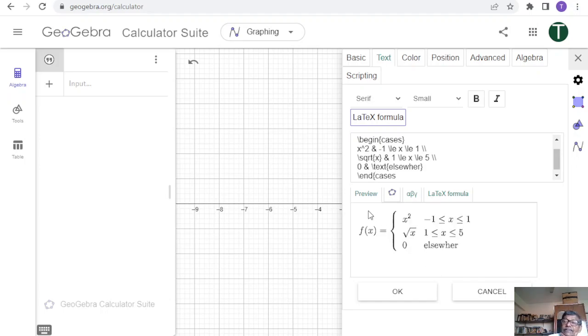And you see, it shows you the preview: f(x) equal to x square for x ranging from -1 to +1, is equal to root x for 1 to 5, is equal to 0 elsewhere. You see the mathematical expressions' font typesetting is different from the text "elsewhere". Oh, here I should put a brace, and I made a spelling mistake here.